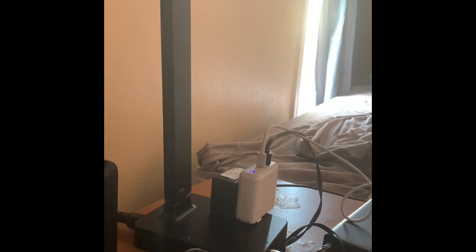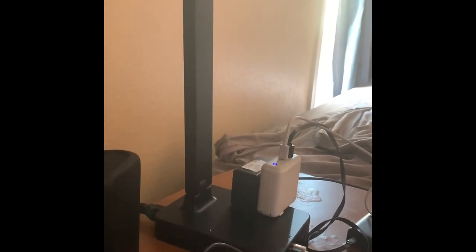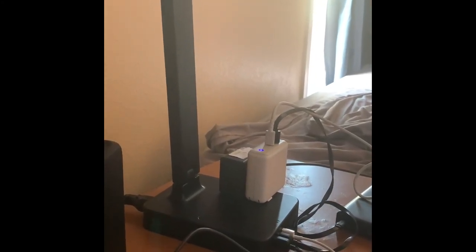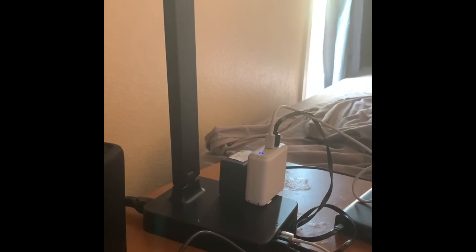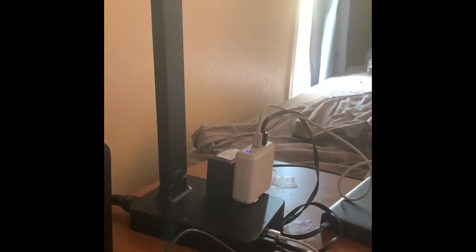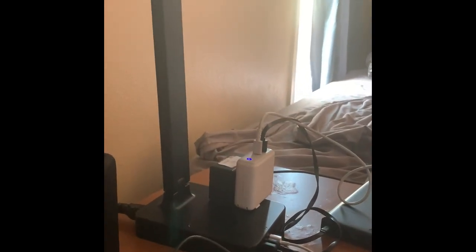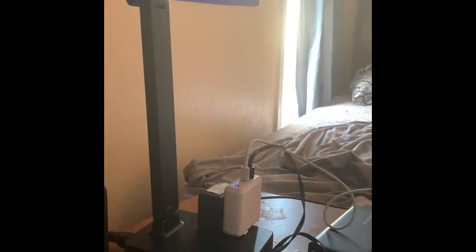I'd also recommend it for those with a nightstand who need to charge their devices at night and want a lamp they can easily shut off without pulling a lever or turning a switch. It gets plenty bright. It's also great for a desk at your computer — those office power strips power your monitor, PC, and printer, but if you need to charge your phone or laptop while at your desk, this lamp makes it easy with the extra USB ports and outlets right on your desk.